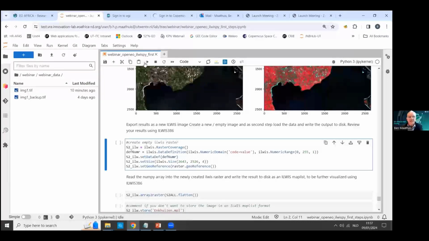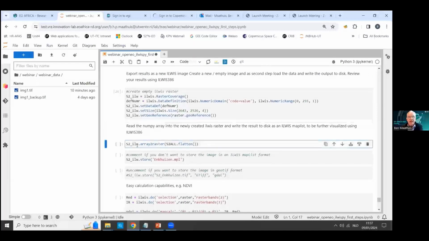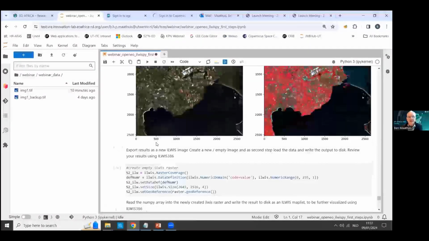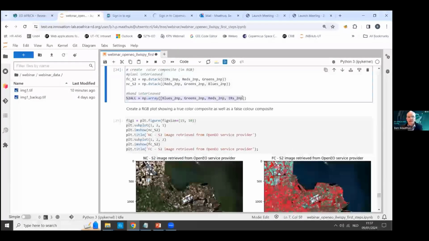So it's an empty raster, which now by ILWIS with a function array to raster is filled with the NumPy array that has been created over here.